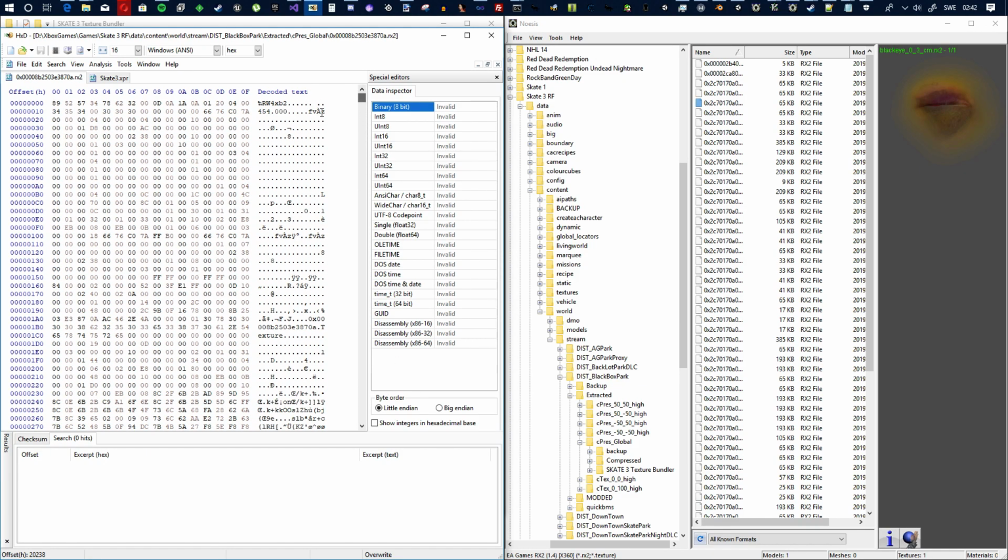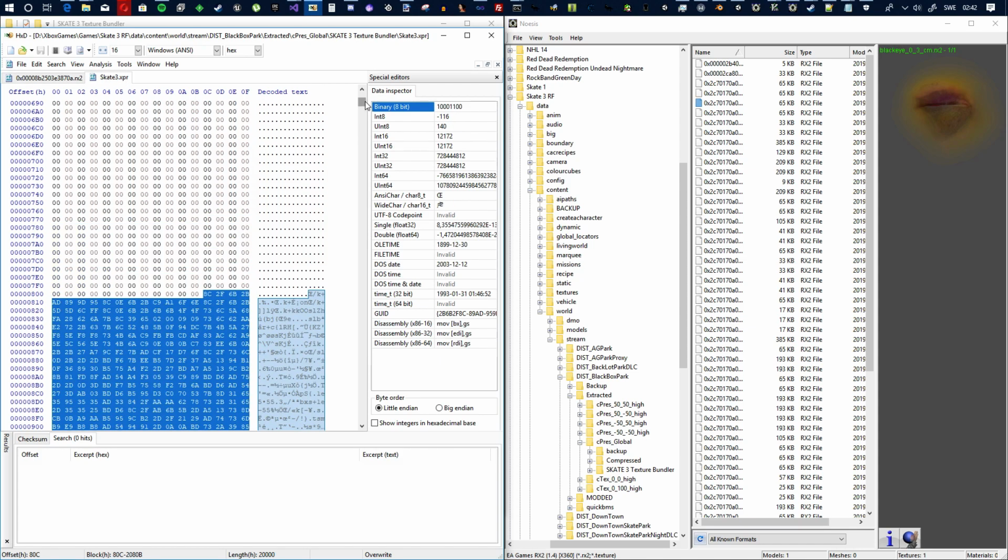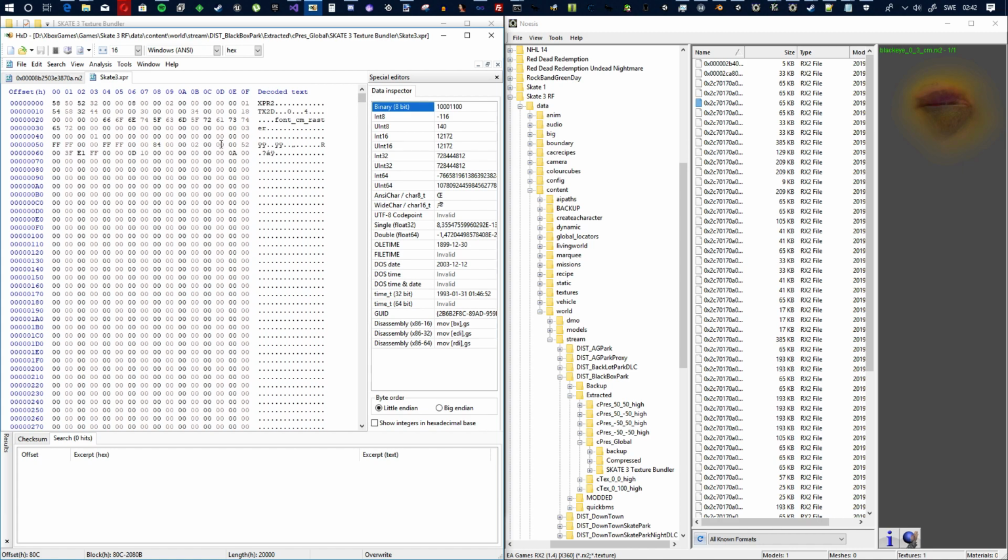Go back up to the top, and now we want to change a few values because this file that we created is smaller. What you want to change is the size and also the tiling and the mip maps, like the levels basically for the file.